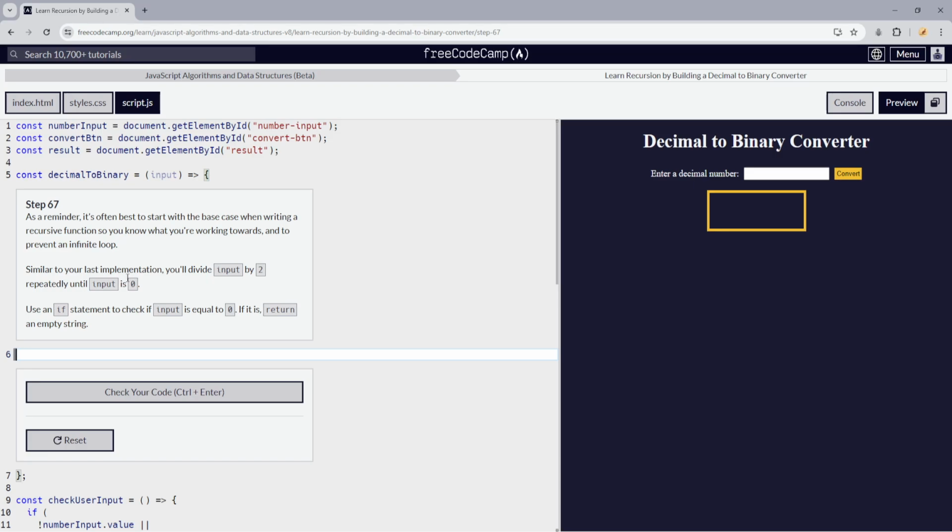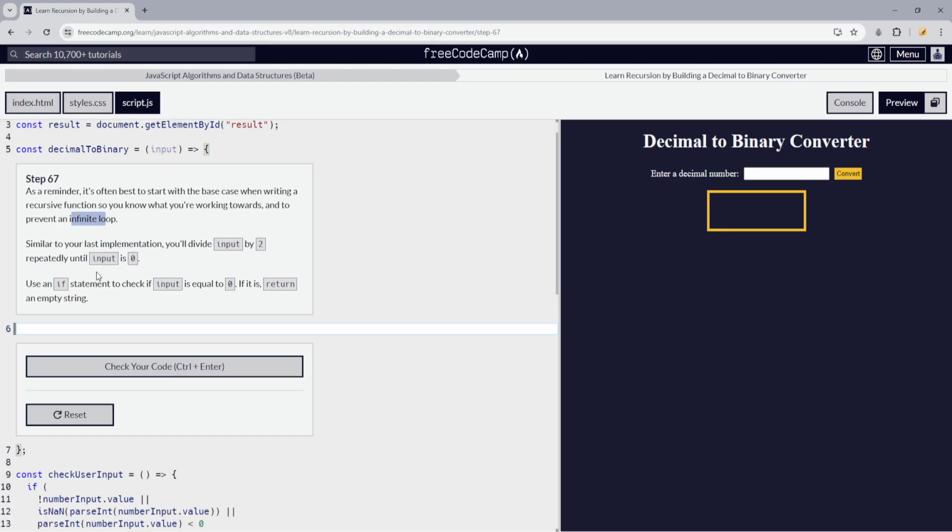So for step 67, as a reminder, it is often best to start with the base case when writing a recursive function, so we know what we're working towards and to prevent infinite loops. Similar to our last implementation, we'll divide input by 2 repeatedly until input is 0.